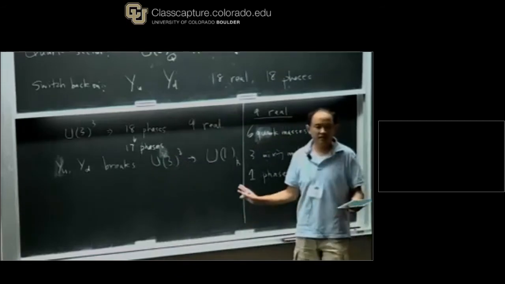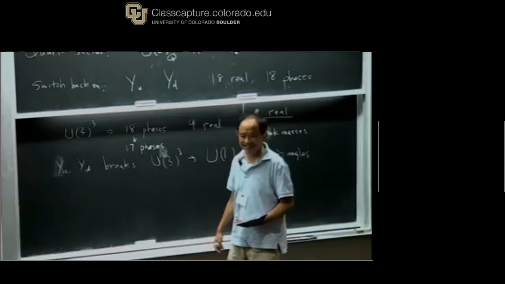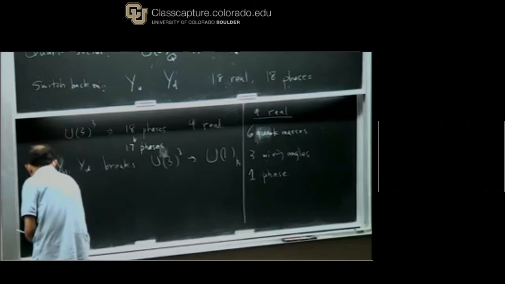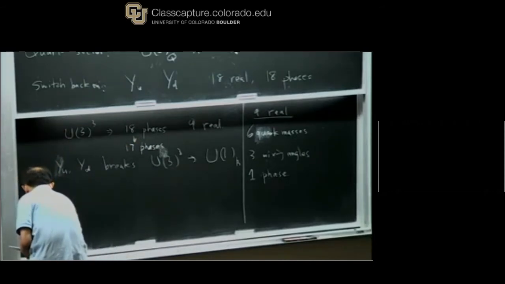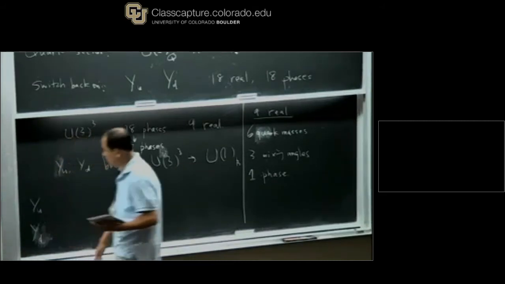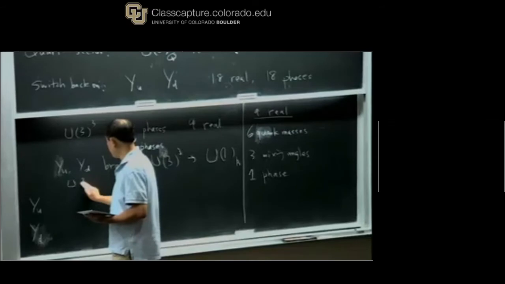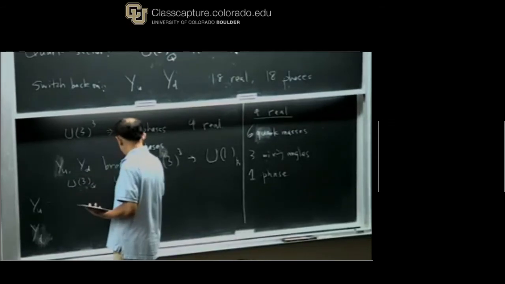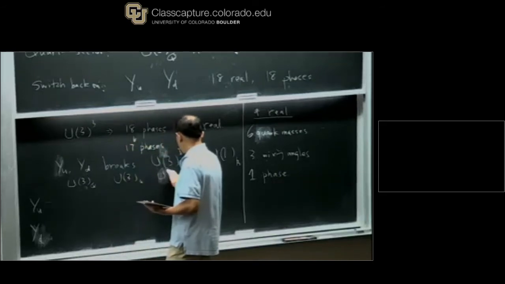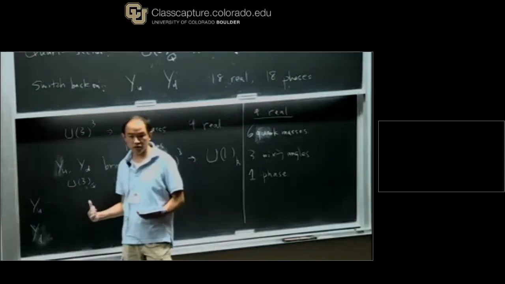So have you all seen spurion analysis? Okay. All right. So in more spurion-ish language, the way to say this is that, suppose you are used to this, all I need to tell you is that there are 2 spurions, right? And there are 3 global symmetries. And the spurions transform under the global symmetry.